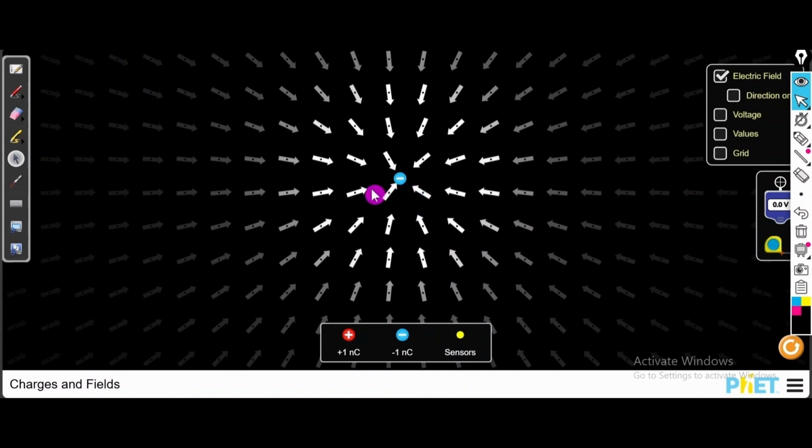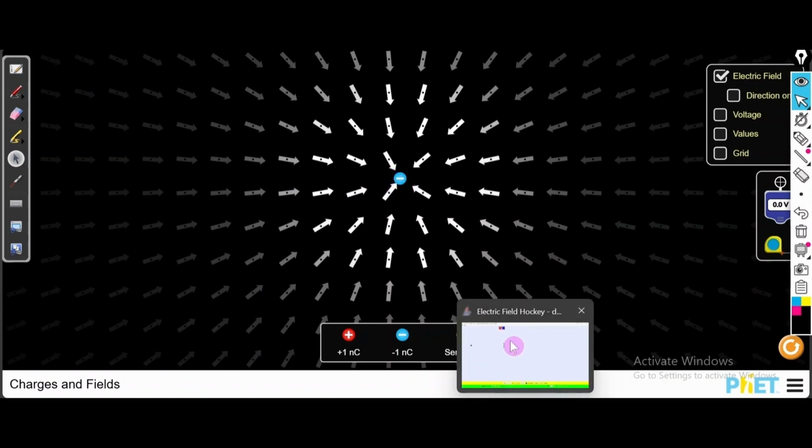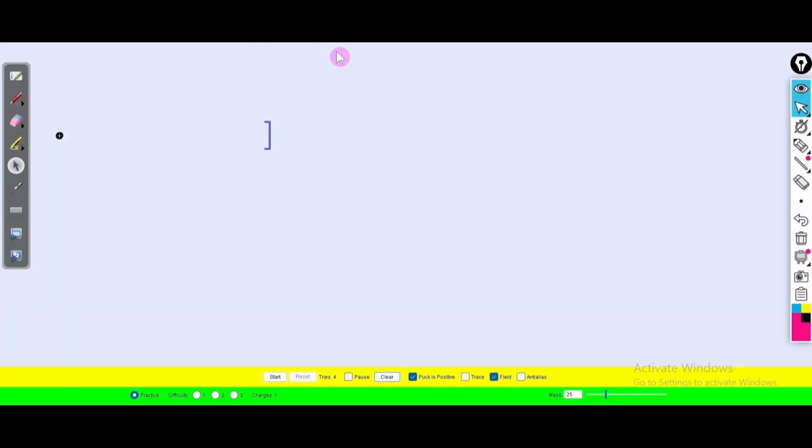And now we will discuss how these bodies attract, how these charges attract each other. For that we have another simulation. This simulation is actually designed to show how like charges repel each other and unlike charges attract each other. Here we have a positive test charge. I'm going to label this as a positive test charge. A test charge is actually a theoretical charge. So this charge is conventionally a positive charge.